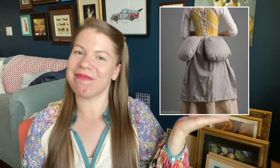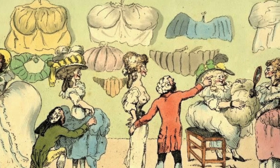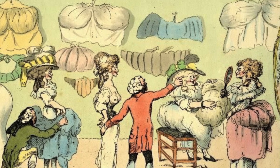Today, we are continuing the 18th century Italian gown project by creating an essential foundational garment, the bum pad. Just as stays provide the right shape for the torso, the bum pad provides the right shape for the rear end. First appearing in the 1770s, they came in many shapes and sizes, but were essentially a pillow or pad attached to the rear by tying around the waist. They were most commonly stuffed with ground cork, but we do also see some stuffed with down feathers.